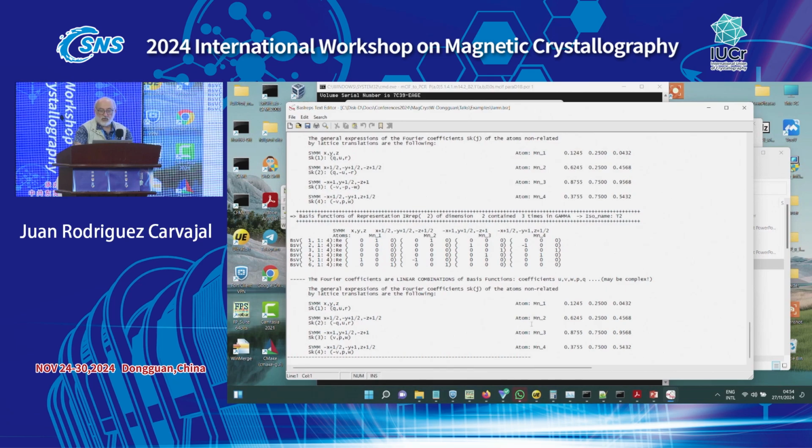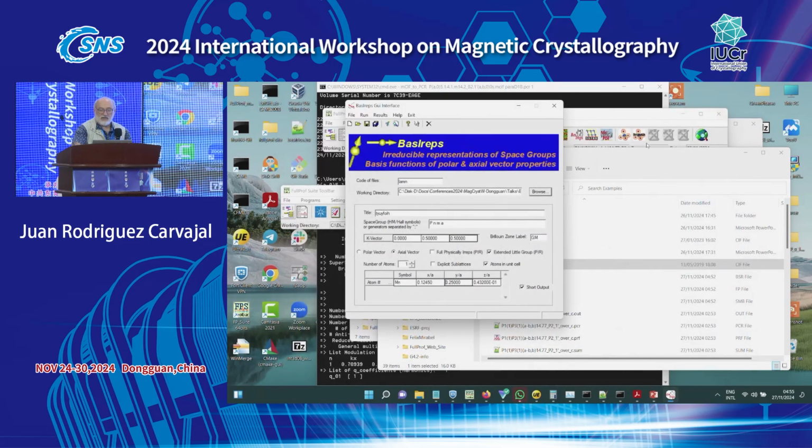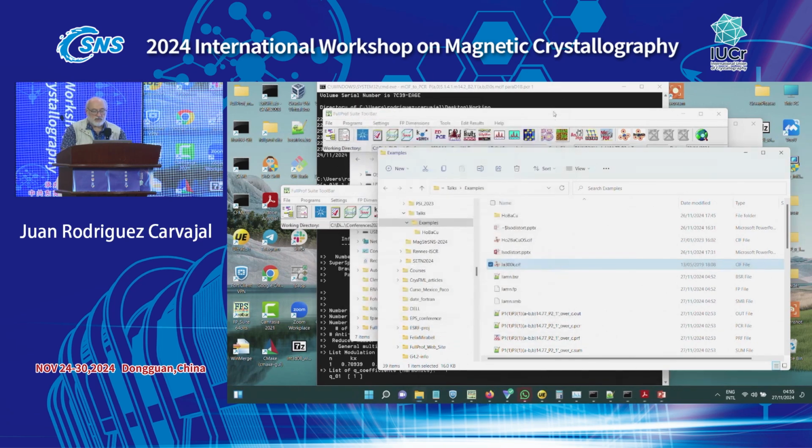Well, this is something that you can try. Then I will present a case using isotropy, because in the case of commensurate magnetic structures, the combination of magnetic space group with representation is quite powerful and very interesting from the point of view of the physics of the transition, etc. I will do that now, and then you can repeat all this kind of thing, because there is an exercise in what I put that is normally distributed. You can have that, and let me just remove that on BasIreps.